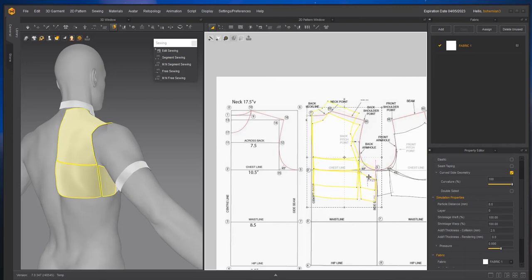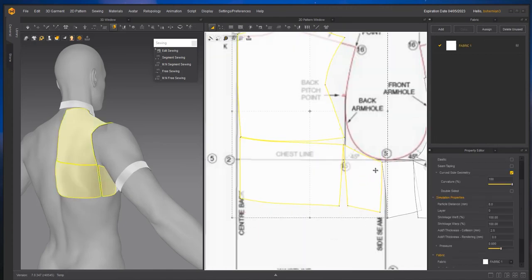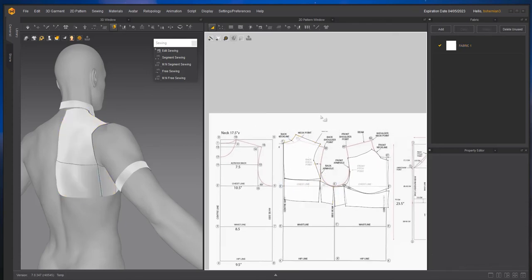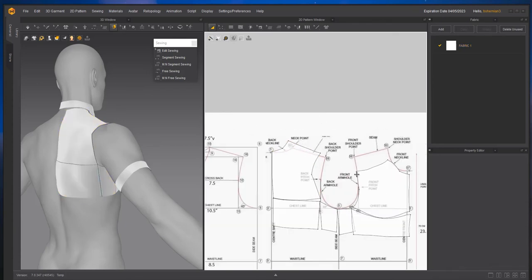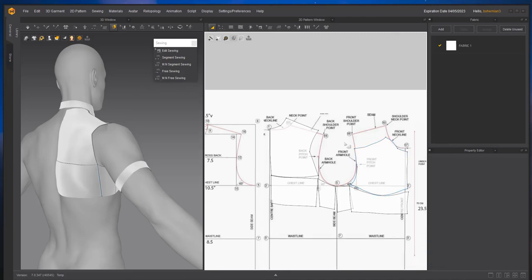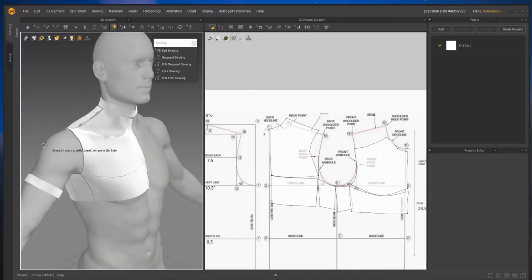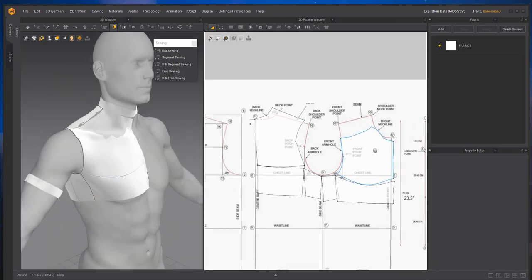Again, I'm looking for a guide. And again, we're not going to try to match the sample sloper exactly. We're going to try to build out our sloper based on these flattened pieces that capture the volume.